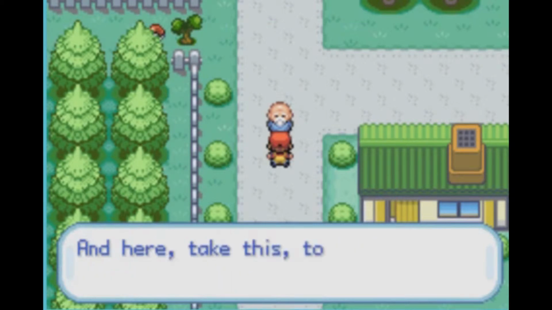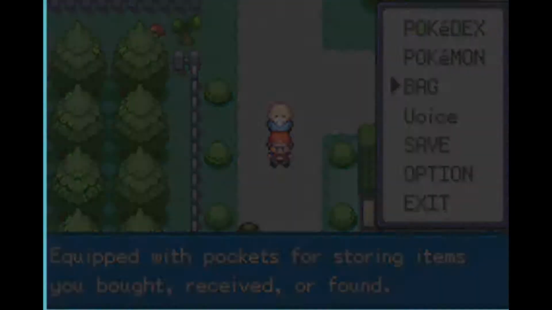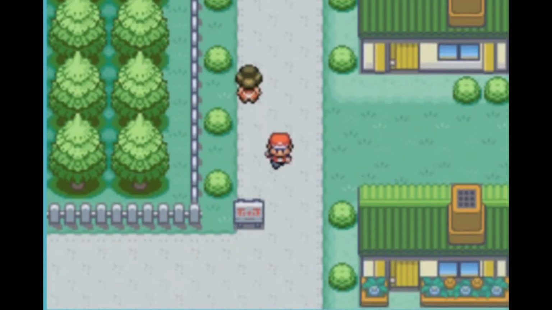Yes, that was very educational, and he's going to give us a television. Is it HD? Flat screen? I don't know. Should probably look at it. No, it's a big box one. It does have a handle though, so it's portable. Good to know. It's a pretty useless item. It just tells you various tutorials about the game.